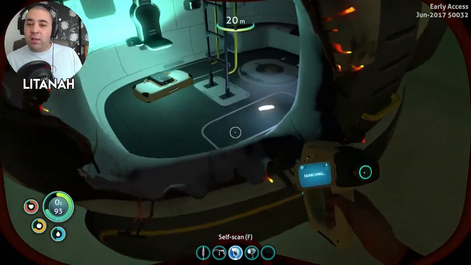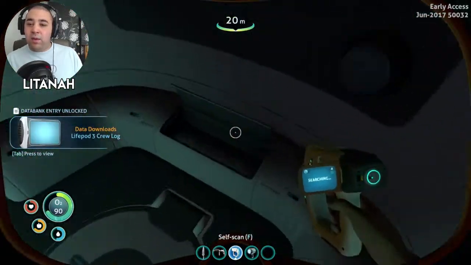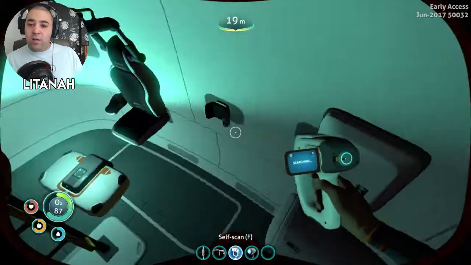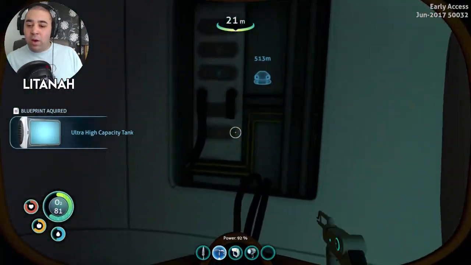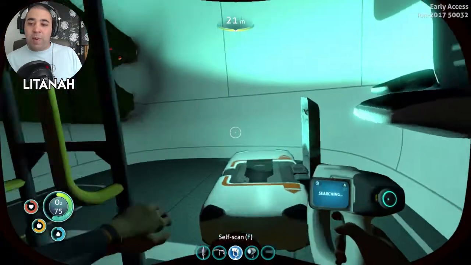Let's get inside here. What do we got? Abandoned PDA. Can we get in there? Nope. Okay, and what's in here? Oh, I've got the repair tool. Can I use that? No. This is beyond repair. Alright.